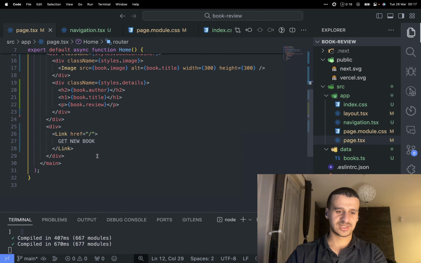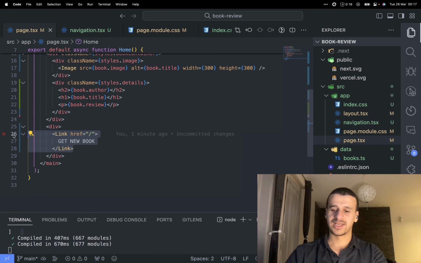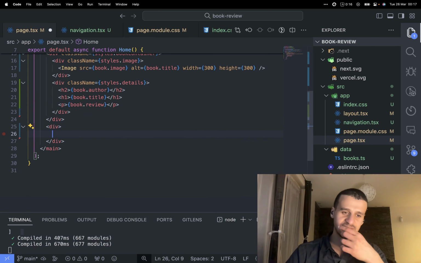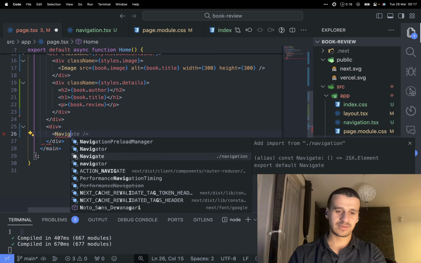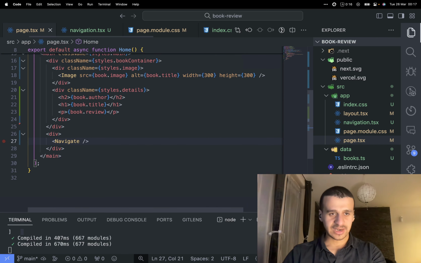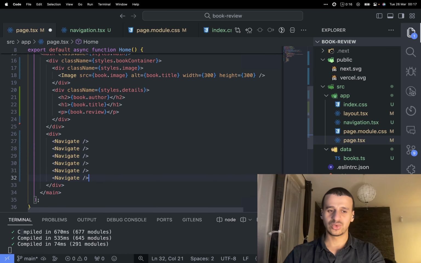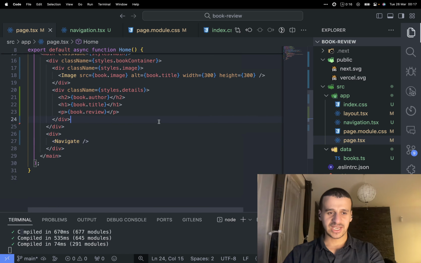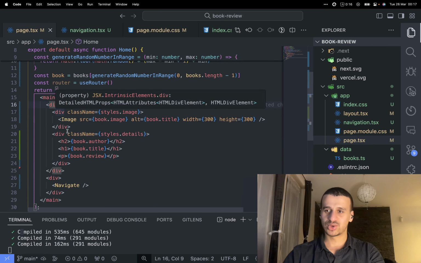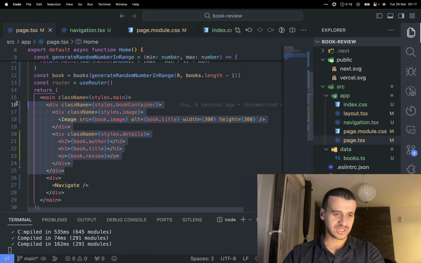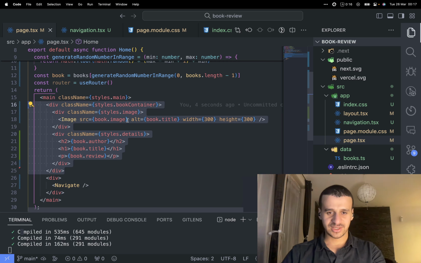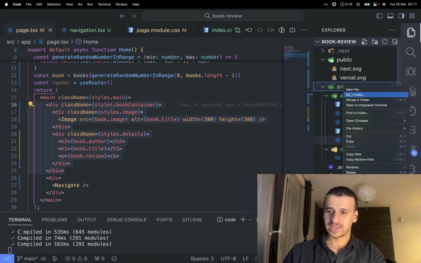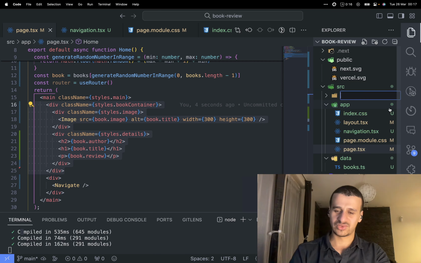We import it here, using the philosophy of React of crafting components that can be reused. Already, this component is called book container. Why should it live like this in this ugly form in the root page? We should instead do something like this. Well, I can do something even more beautiful.